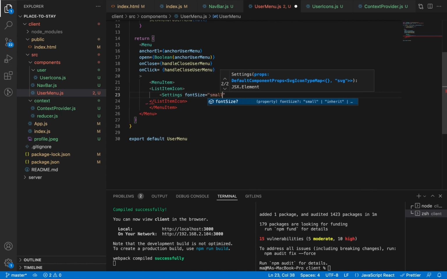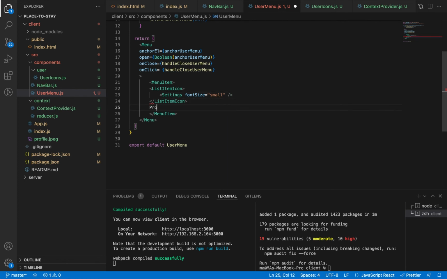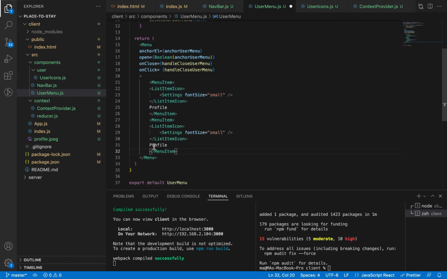And the font size is small. Beside that icon will appear our text, profile. Let's copy it and use it again for the logout. Now let's use the icon logout.